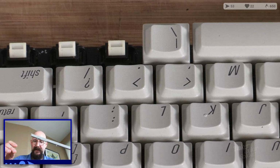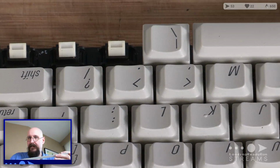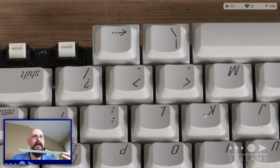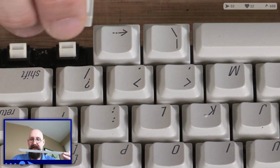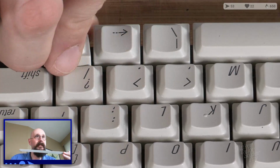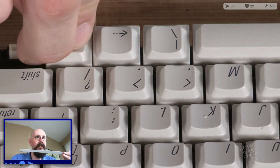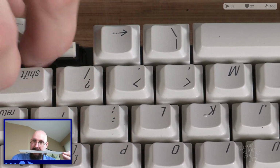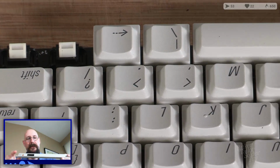Left, right, down, up. Well, that seems correct. I'll just take your idea right now. Left, right, down, up. We can change it if need be. To Google it. You know what? I'm going to continue on with my plan.